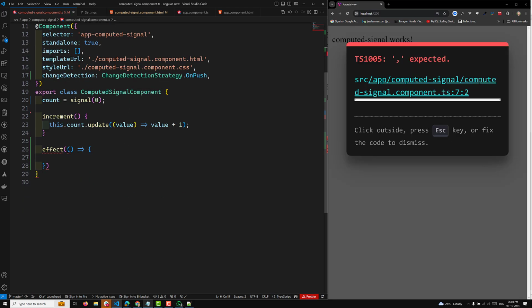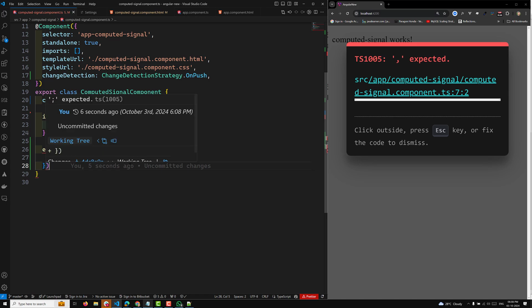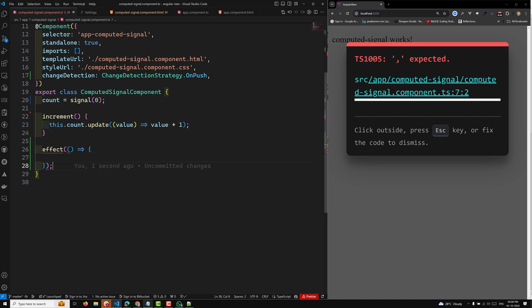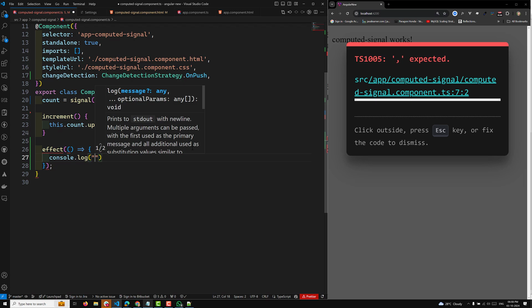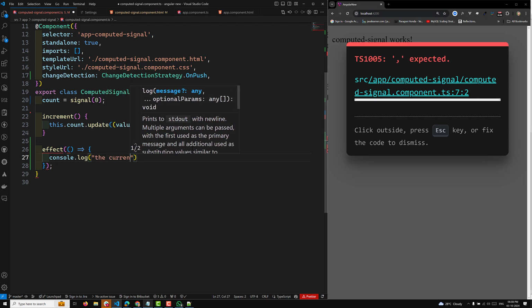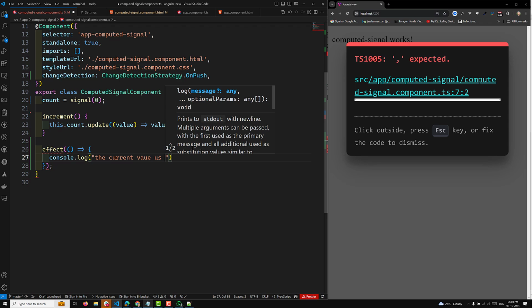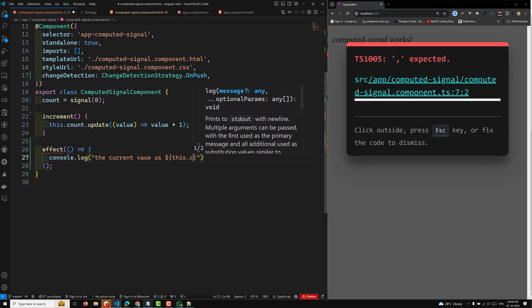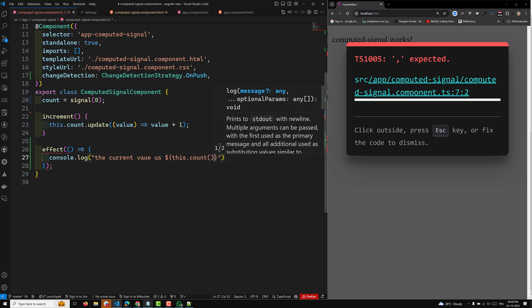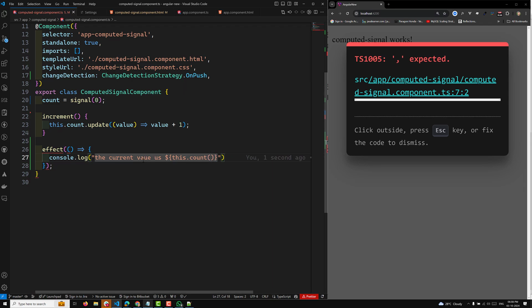Inside the effect, console.log, here I will write: the current value is ${this.count}. That's it. Okay, now I will try to do like this.